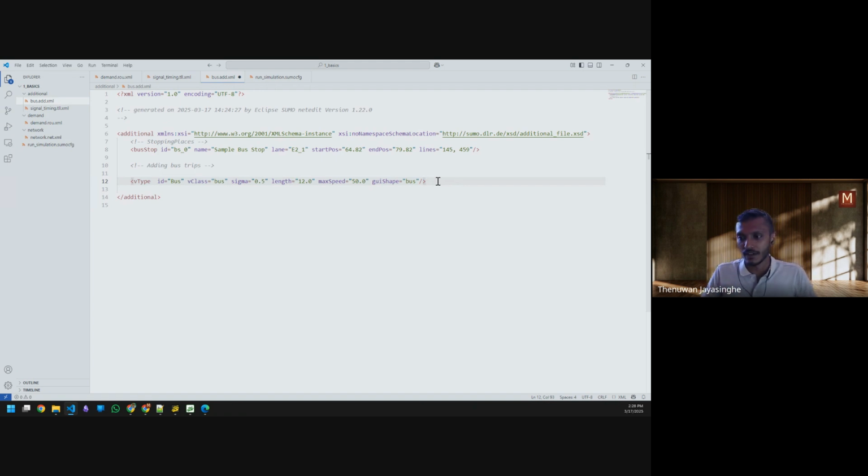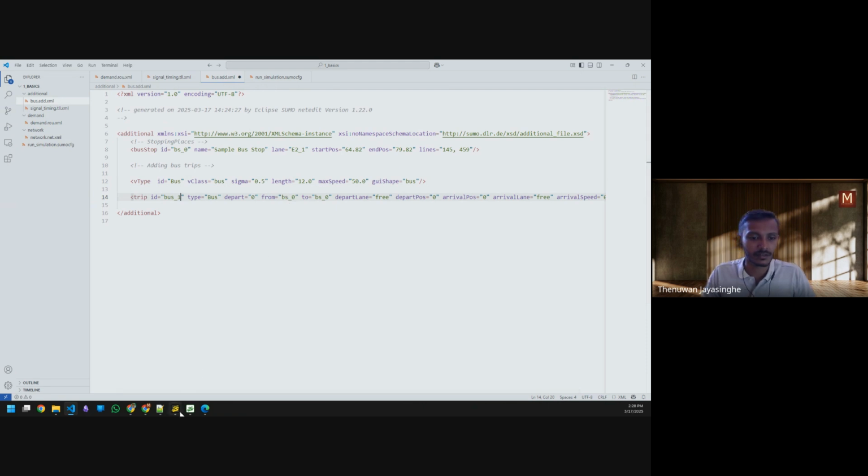Now that you have defined a bus stop, you need to define a bus trip. We know how to do it, but let's define a bus trip first. I think it was auto suggested, but let's see how we can do it. So trip, let's say bus one. Type is bus. Depart from, no, this is wrong.